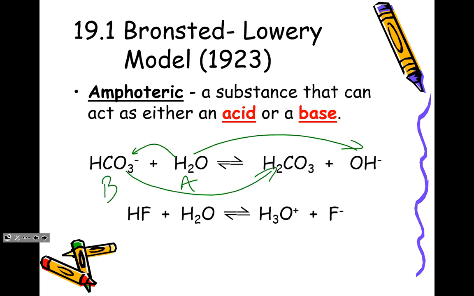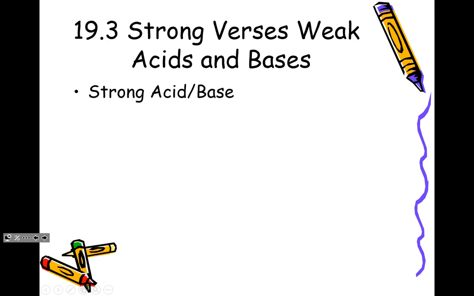Well, in the next reaction, HF becomes F minus. So this hydrogen is going to there. So now this is acting like an acid, and water is acting like a base. Water is amphoteric because with some things it acts like an acid, and with some things it acts like a base. And remember, I'm not saying water is an acid or base. When you think of the general term acid or base, what you're thinking of is when you throw something in water, what does it do to the water? Acids make water acidic, bases make water basic. That's different than what we're talking about.